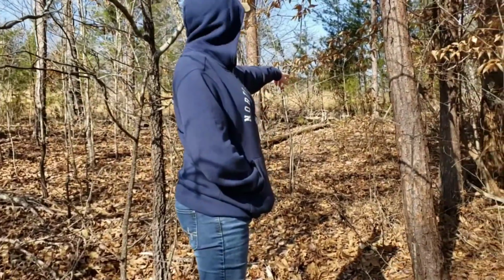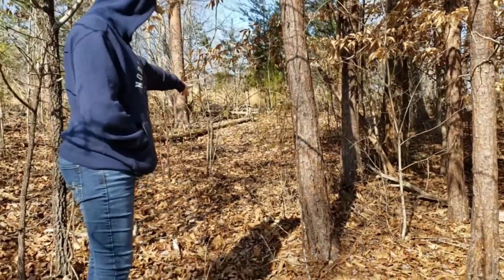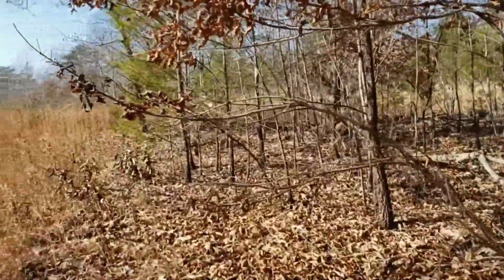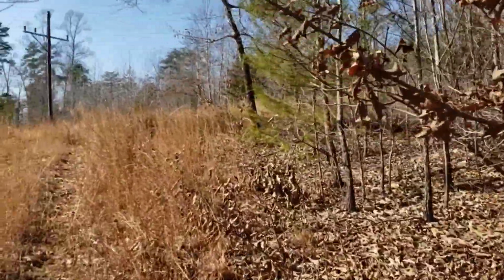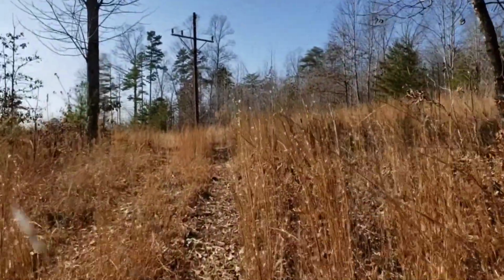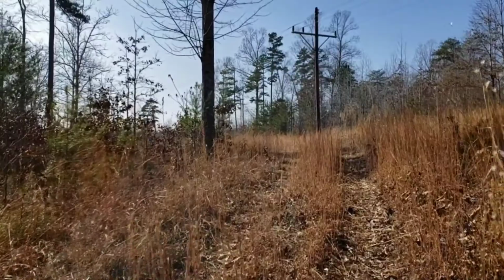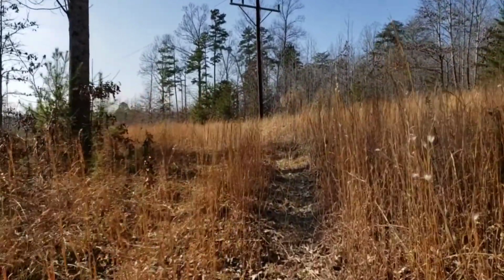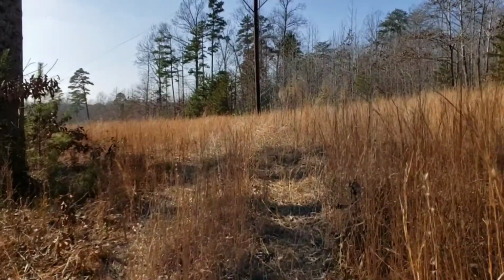Oh yeah, way back in there. If you get low enough, you can see the trails. It's hard to pick up on the camera. I can see them fine, but when I go back and watch the videos, you can't see it. Just like a lot of these wagon trails and stuff, me and you can see them, but the camera just does not pick up the depression in the ground good.